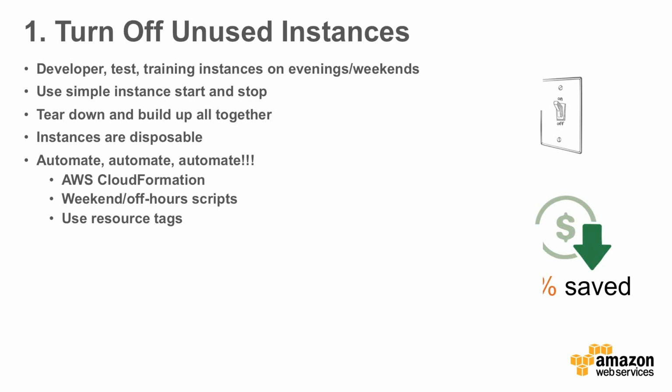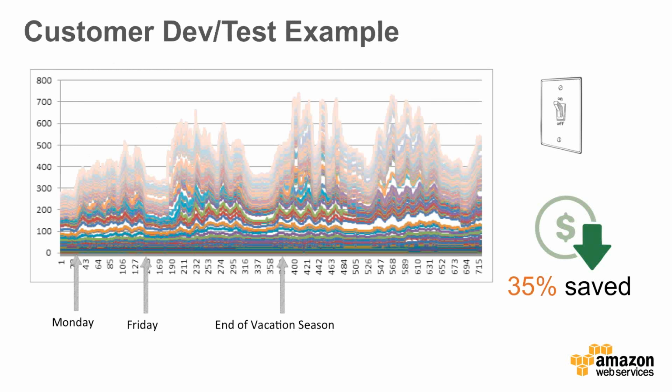So this chart in front of you shows a real-life example of a customer who is actively starting and stopping their EC2 instances to save the running costs on AWS. The vertical axis on the chart shows the total number of instances running, and the horizontal axis shows the timeline in hours. As you can see from the chart, the customer's total running instances fluctuate, especially on weekends and holiday season, which allows them to achieve a cost saving of 35% in comparison to if they ran the systems 24/7, especially during the times when they don't actually need to use the system.